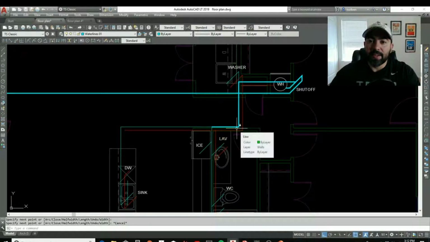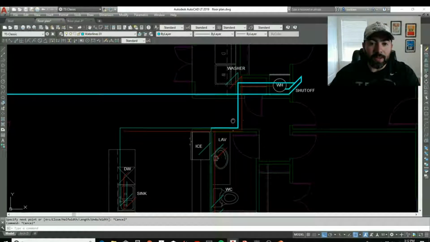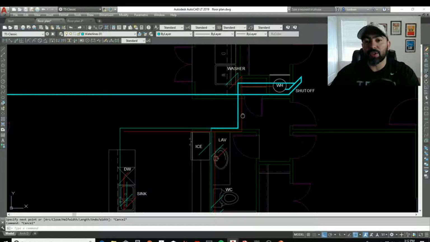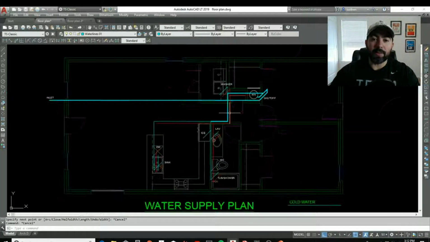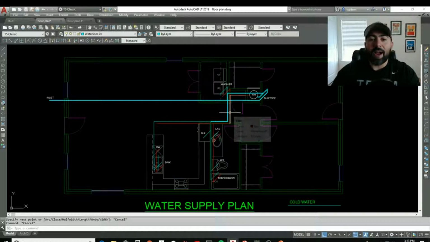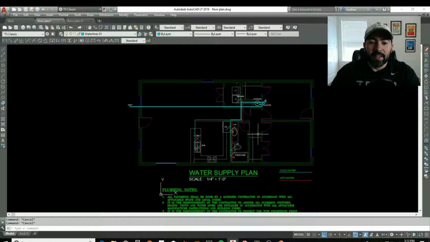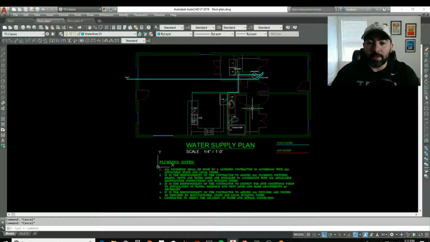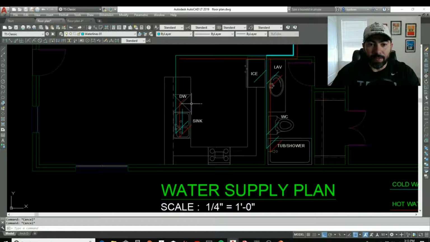So I'm not trying to label all the widths of the diameters of my water lines here, but I think it is important to know as we draw and design water plumbing plans that we should know those things. But ultimately, the plumbing contractor will know how many lines he can feed off of from what type of diameter supply line. So I would not put those on plans. And if you do put them on, then make sure that it's going to be correct. But just a simple diagram like this usually is sufficient.